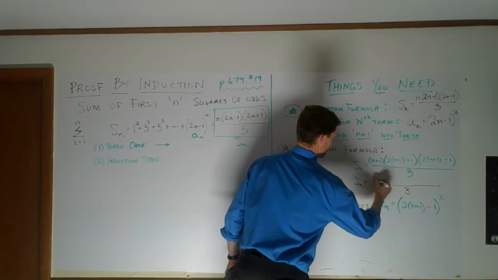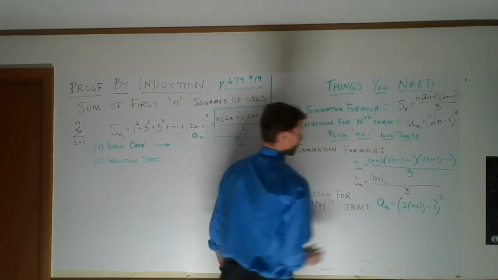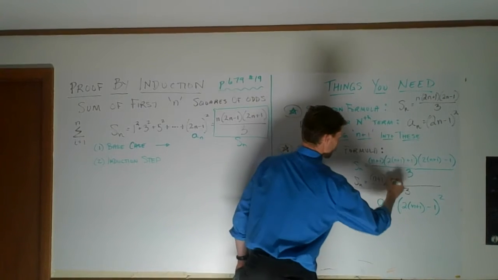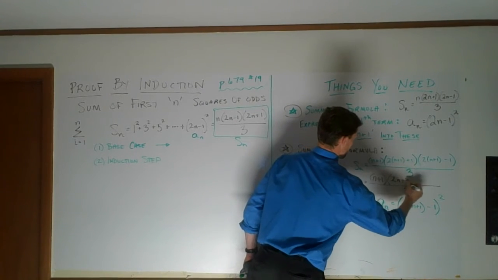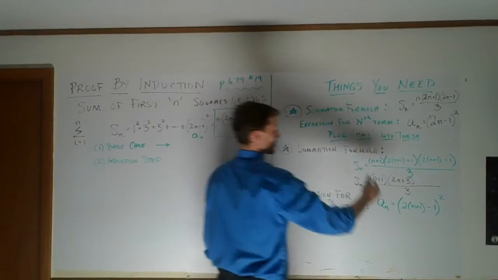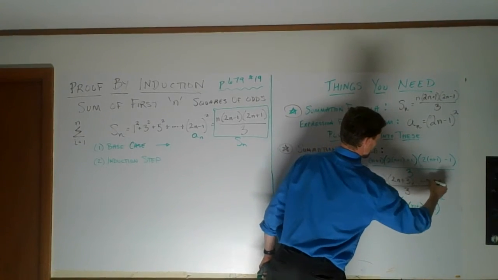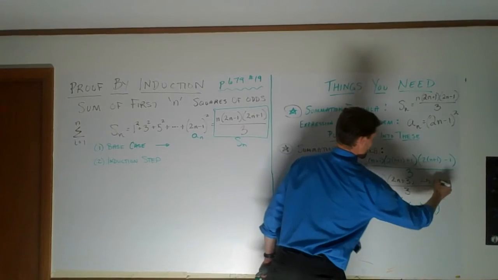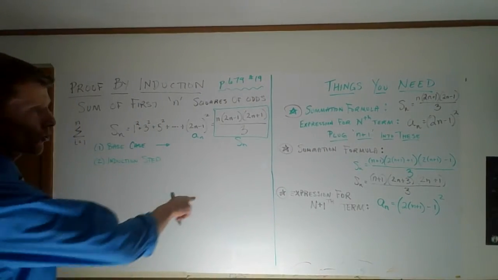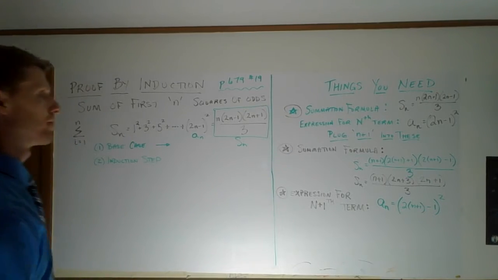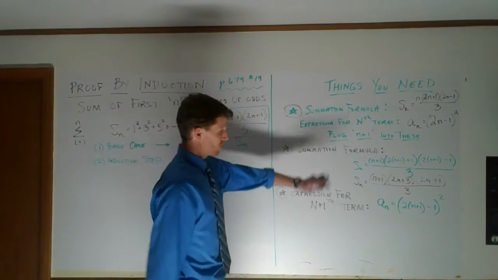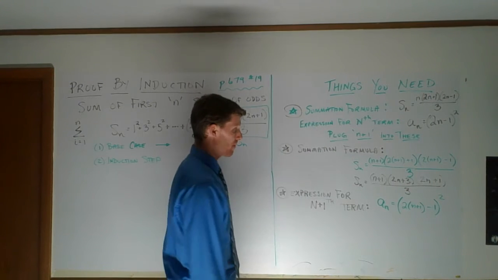N plus 1 in the front. This is 2n plus 2 plus another 1. This is 2n plus 3. This is 2n plus 2 minus, which gives us 2n plus 1. I didn't say that. It was 2n plus 2 minus 1. Again, pause, go through that, make sure you understand what's happened there.